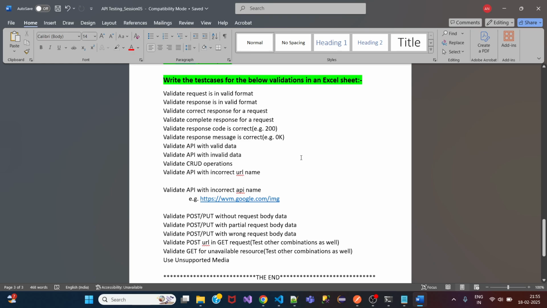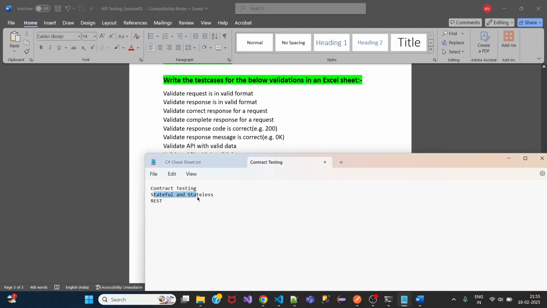Before pinging me, I think Akash asked me, what is stateful and stateless? Was it Akash? I'll research from my end, and also what REST, representational state transfer, is. I request you also do it from your end.